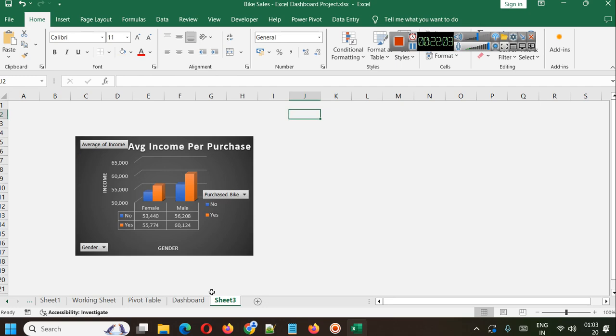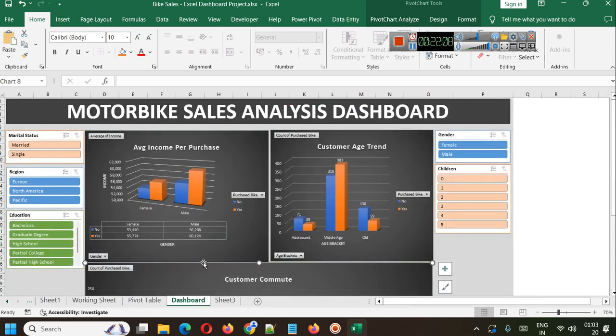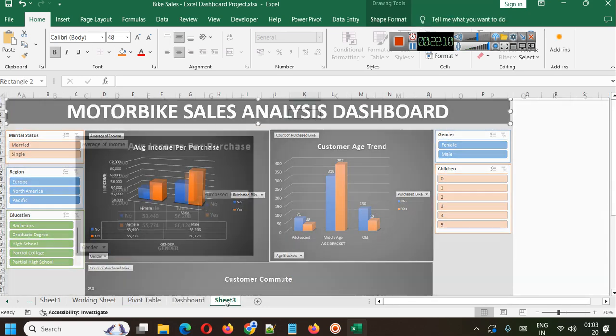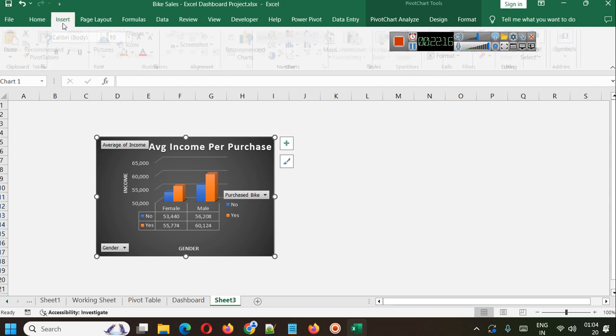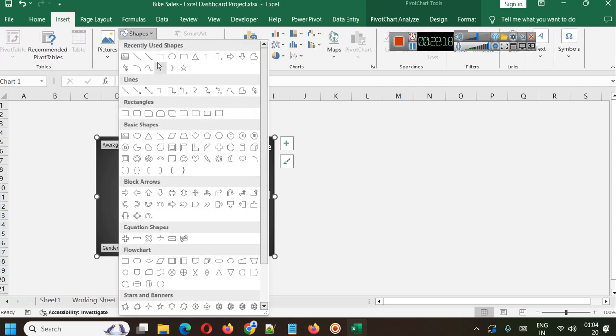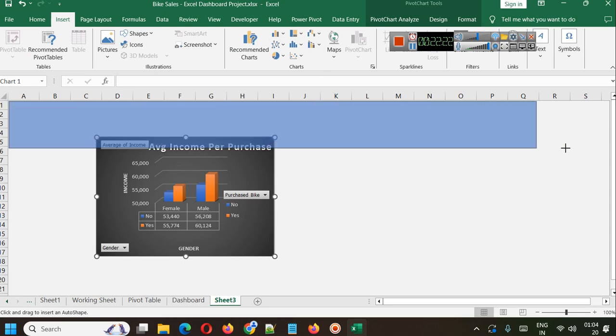Okay, so this way from your pivot table you can copy them, and suppose you have to create a heading. So to create a heading, just go to insert, shape, select a rectangular shape here, draw your shape.